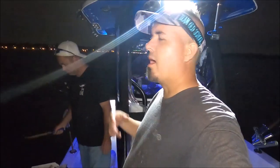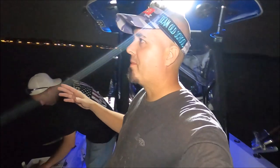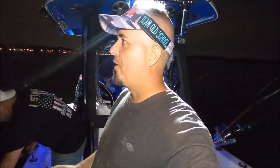All right, so we got a bunch of live bait. We drifted this big flat area with our live bait until we ran out. So some bluefish were around. We caught a bunch of nice bass. Some bluefish tore up what we had.